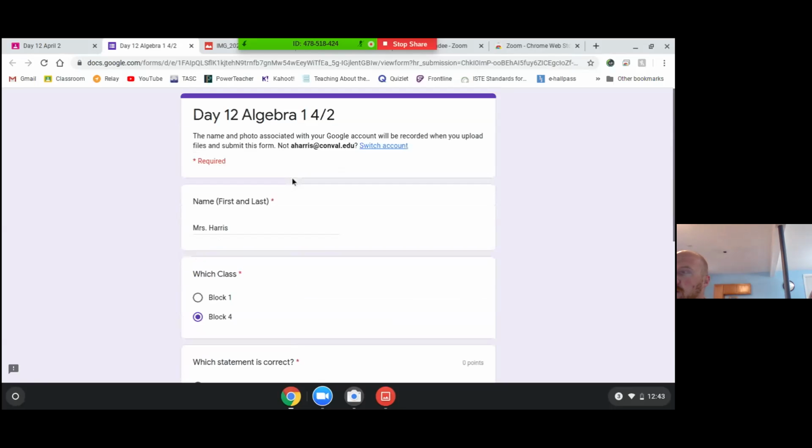Everything needs to be turned in with a Google form. This is organization for myself. So this way I know, okay, I can keep track. So-and-so turned this in, so-and-so turned this in. I'm not going 800 different places looking for it. I know some of you might say, well, it's easier for me to email. Well, if you think about it, I've got 30, 40 kids, and I'm going to look through 30, 40 emails. It's a little bit difficult for myself to figure that out. So that's why I do the Google form.